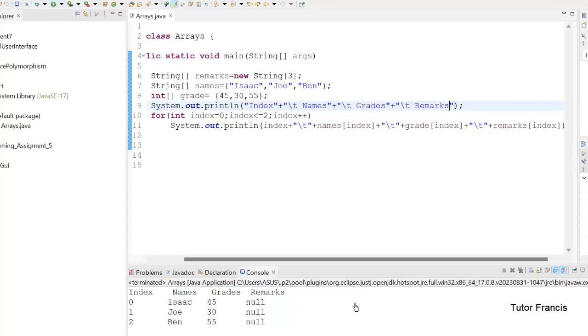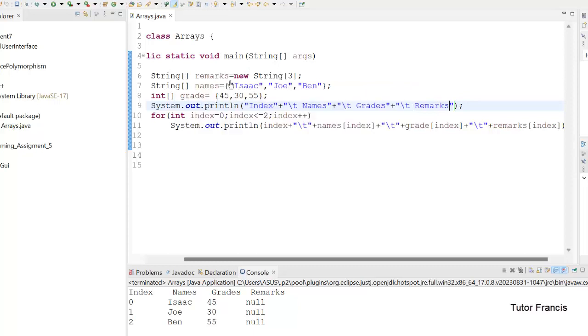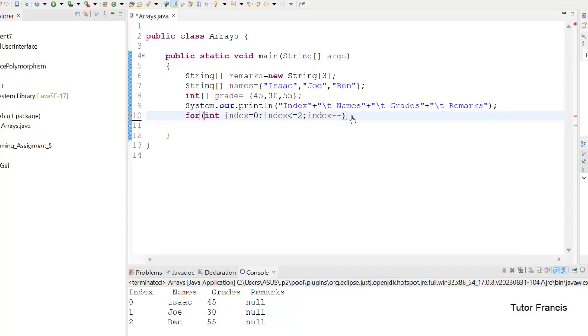Good. So one beautiful thing about this way of creating an array is that we can assign value to it whilst it is running, while the program is running. So let's see how we can do that by using some if statements. So I'm going to cut this. So when I come here, I have if, then a condition. So I want to give a remarks based on the grade here.